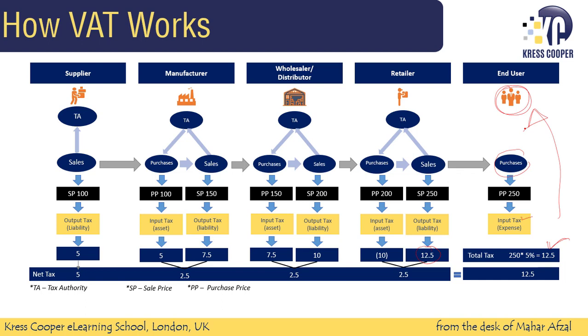Third, multi-stage tax. Yes, tax has been applied at different stages. Tax has been applied here, here, here, here. At 4 stages this tax has been applied. That's why I was calling it multi-stage tax. Fourth, value-added tax. Yes, this is a value-added tax. Can you see this? Just take the manufacturer as an example. The manufacturer's purchases are 100, sales is 150. How much are they paying? 2.5 to the tax authority. 2.5 is on 50 of value addition. 150 less 100, 50. 50 into 5%, 2.5. This 2.5 they are ultimately paying to the tax authority. That's why I was calling this a value added tax.